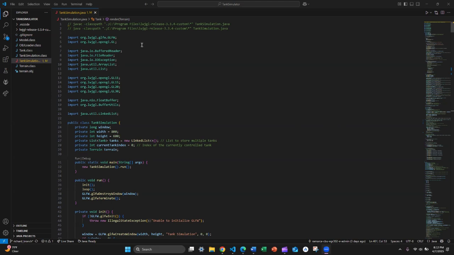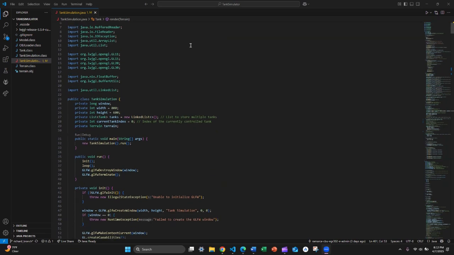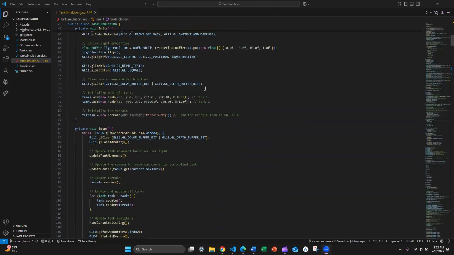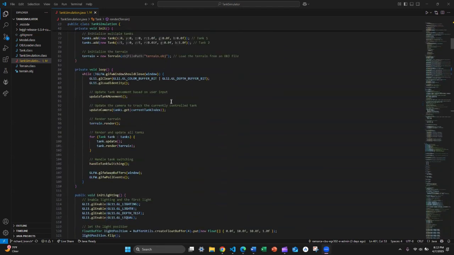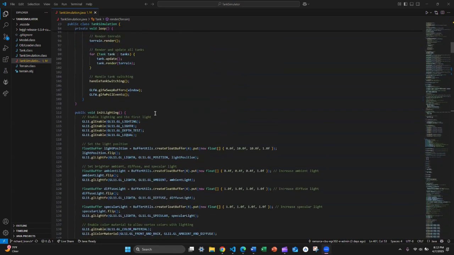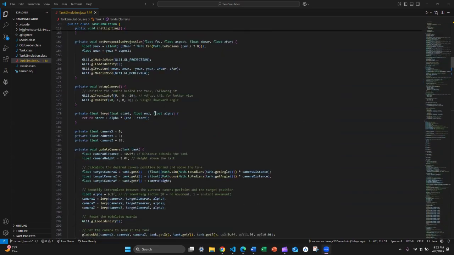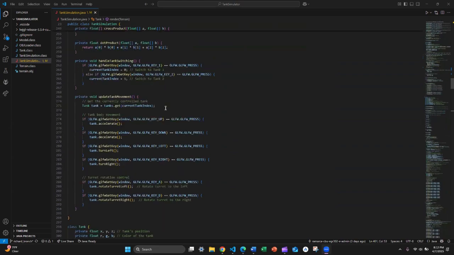This is our CSC313 final project, which we are calling Tank Simulation, because it's going to be a PvE tank battle game, which I will explain right here. So we used a lot of stuff from the car simulator. A lot of these are the same as that, which is one of our citations for this project. If we go down, a lot of these aren't really new because we just replaced car with tank, so I don't really count those as new edits.